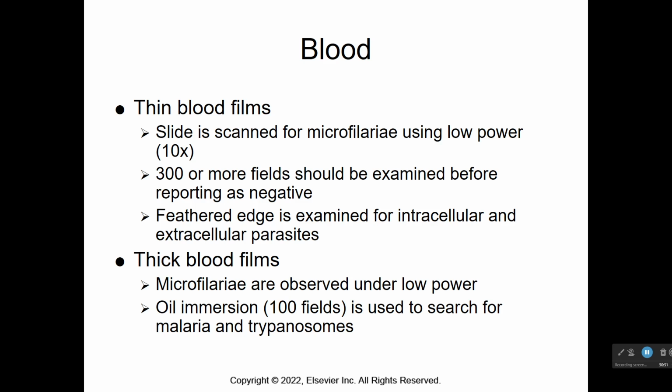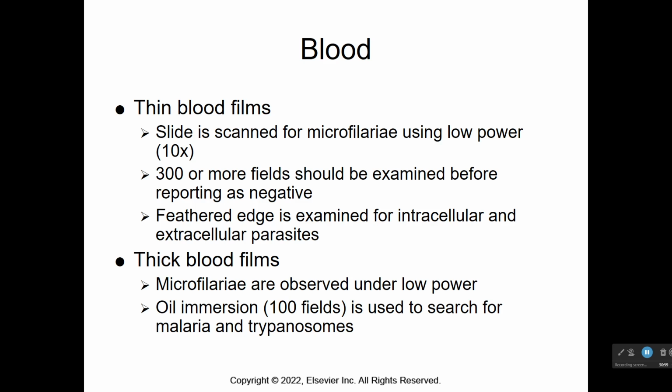So on the thin blood, the thick, we're going to start with the thick. I don't know why they did the slide this way. We're going to look at the thick first under low power, then go up to oil to look a little bit closer. Then if we see something, we're going to go to our thin, look at low power, then usually go up to our oil and look also, but you can see most under low power. Just depends. You want to examine at least 300 fields before reporting it negative.